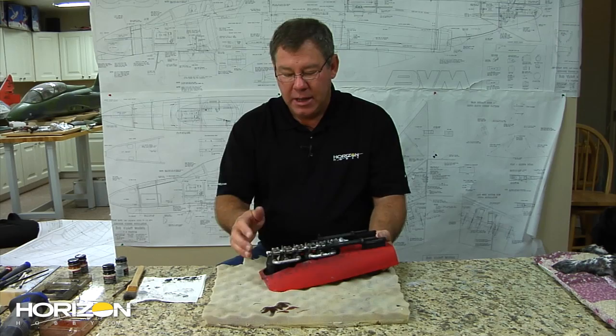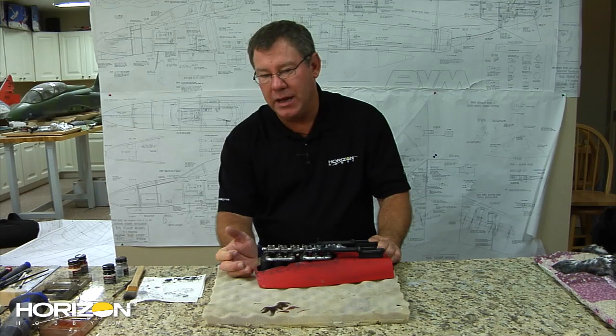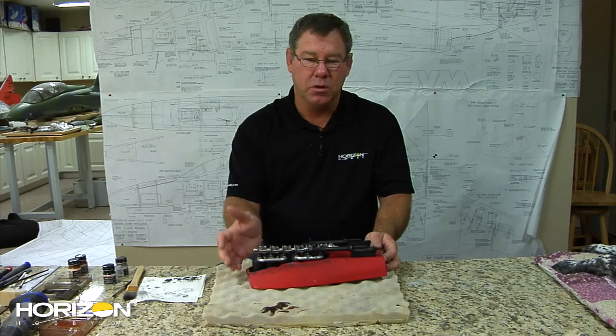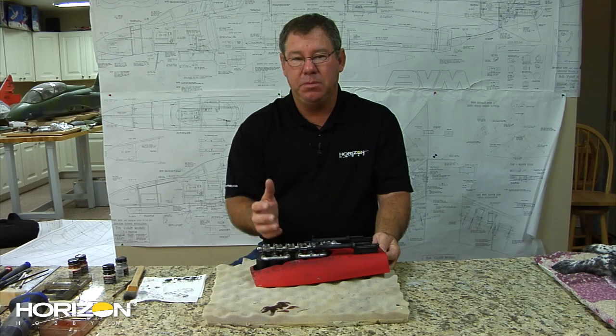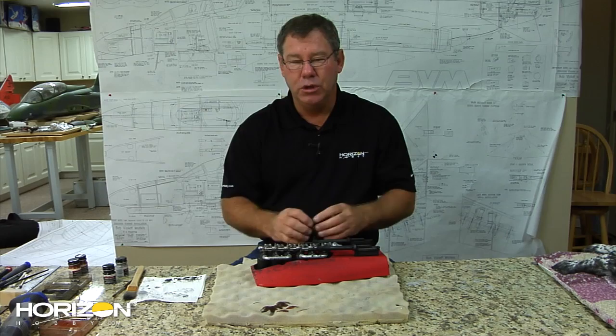As we sit down for the flat black — in the world of scale modeling, honestly, black is not the right color. It should have a tinge of red in it, maybe a slight tinge of orange mixed into it to kind of dull off the intensity of the black. That's the guys that are doing the Scale Masters world, the Top Gun world, truly trying to get the true color. My great friend Dave Platt has an incredible series of DVDs explaining exactly how to achieve the right colors for oil staining, grease staining, etc. I'm looking at this as just an everyday ARF — we just want to add a little pop to the airplane to bring it to life, so we're just doing it a little easier and simpler. I just use straight flat black.